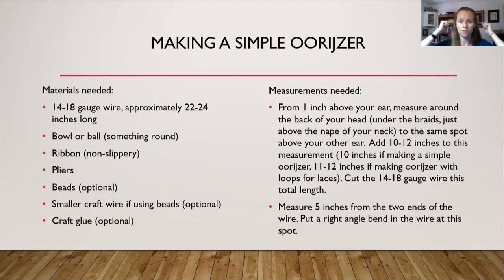And then if you get a little more decorative and want to add the loop up here and any loops down here, then that's where the extra 1 to 2 inches come into play. So once you've done your measurement from above your ear, down and around to the other side of your head, above your ear, and added your 10 to 12 inches, go ahead and cut your wire.